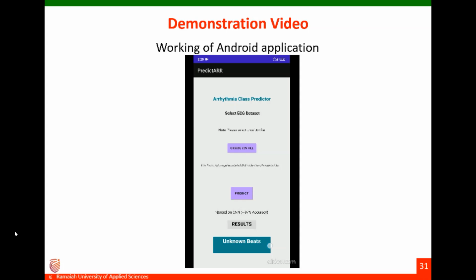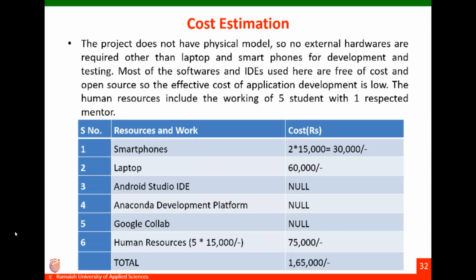So next is the cost estimation. This project does not have any physical model, so no external hardware is required other than the laptop and smartphones for development and testing purposes. Most of the software and IDEs used here are free of cost and open source, so the effective cost of the application development is low.